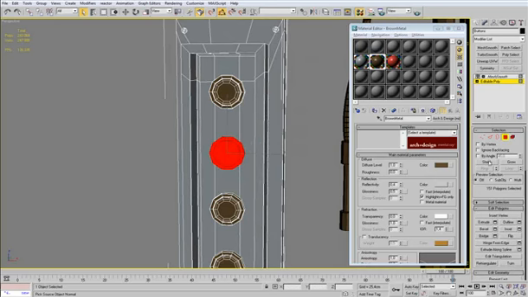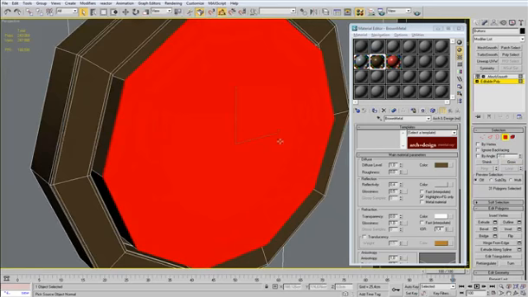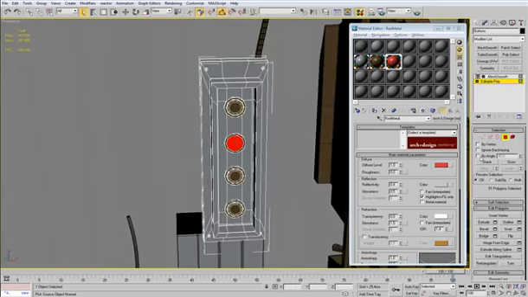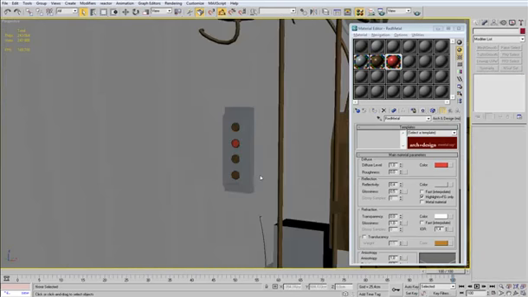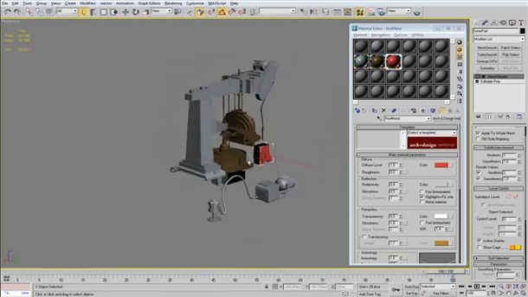Right here I have to give the different buttons different material. As you can see, this one has a red in the middle, so I try to do that.